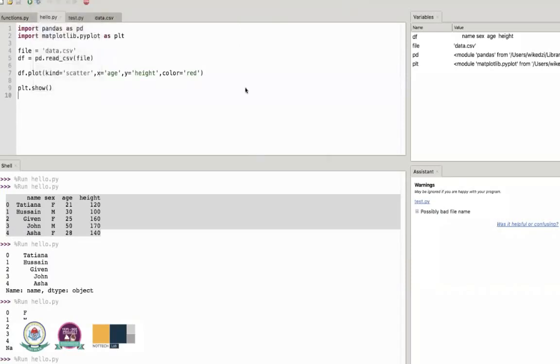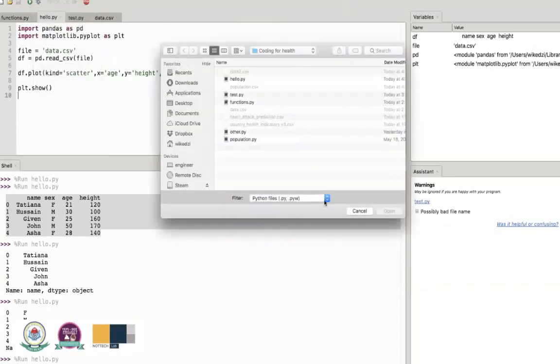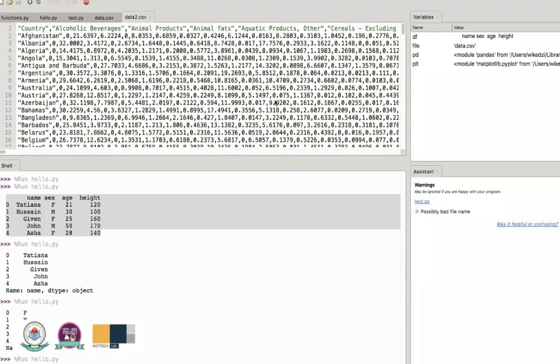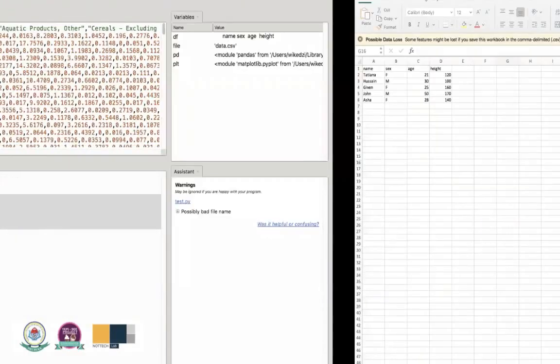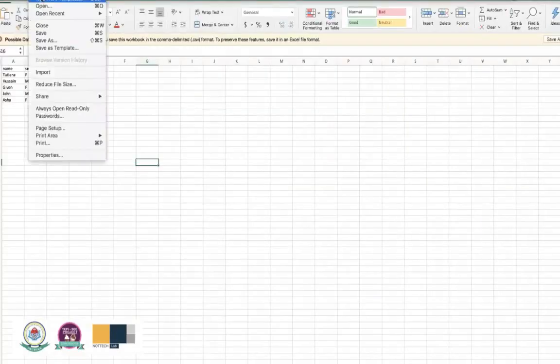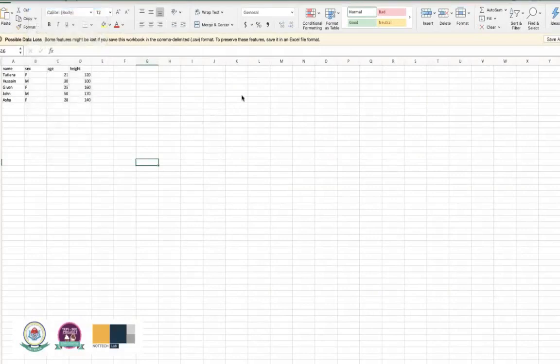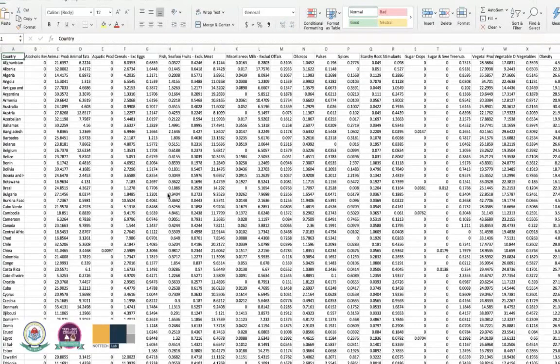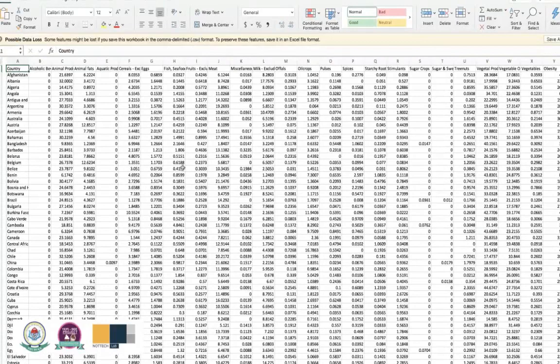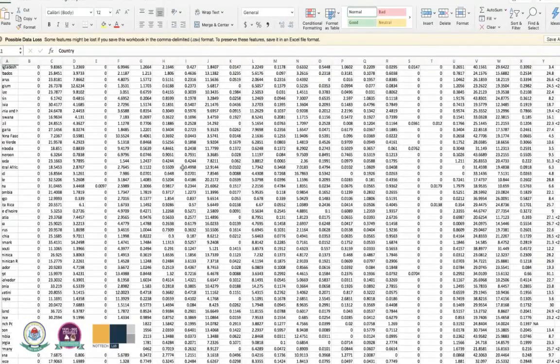Yeah, so I can choose to open this guy. So data2 is there. Again, I must change to all types so that it is enabled. Then open. So we have this. Of course, don't mind it. I can easily also open that using Excel, I think. So I should also be able to go there, open that data, data2. We should have this data loaded. Yeah, so you see we have all this data loaded in there, countries and so on and so forth. So much data to play around with, and so many columns in there.